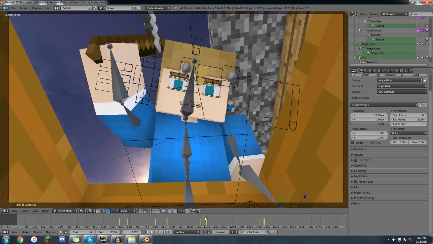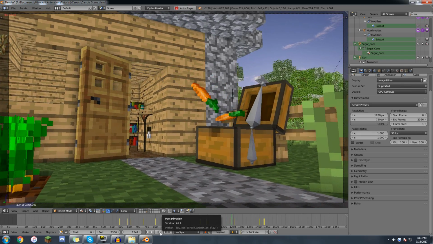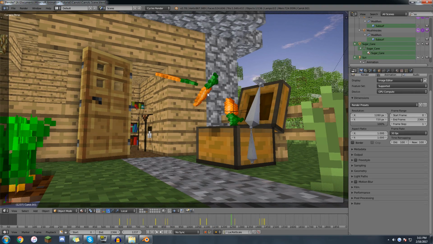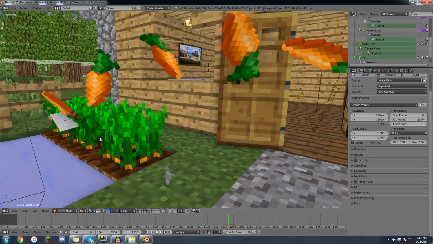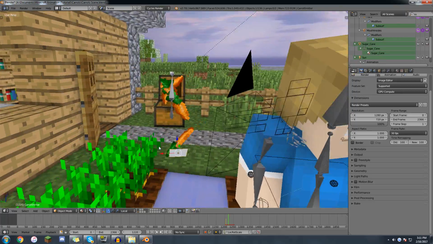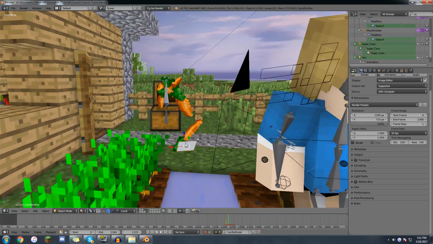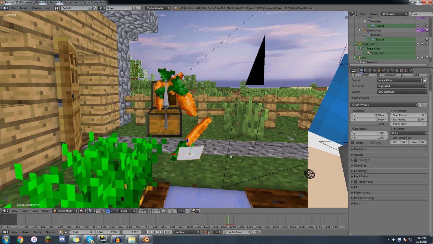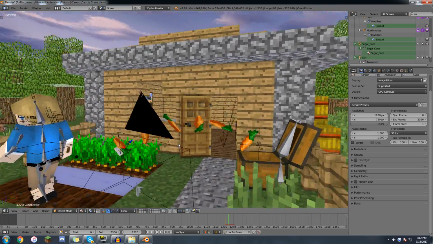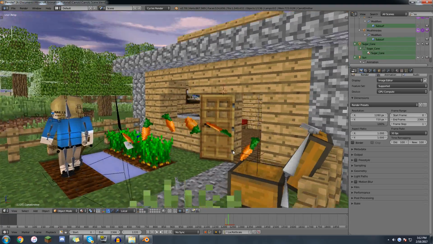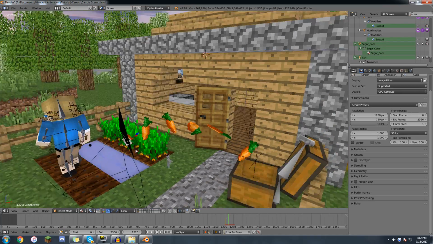One of the things I was debating whether or not to include in this tutorial series is one of the most heavily requested things, particles, as right here we have him throwing a bunch of carrots into the chest, and I did that with a particle emitter. All these carrots are being emitted from this little emitter right here. However, I decided not to cover the actual particles in this tutorial series simply because I feel like, in order to explain particles properly, it would require a full tutorial and that would just take way too long. So keep an eye out on my personal channel. I'll probably eventually be doing a full particle tutorial, but I wanted to at least leave this in the scene because the scene is going to be downloadable. If you want to reverse engineer it, see how I set that up, I'd at least leave it in here.